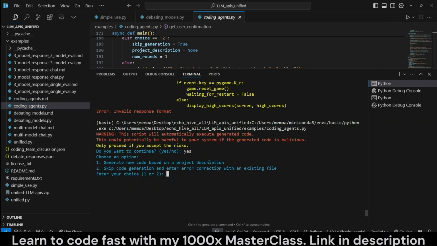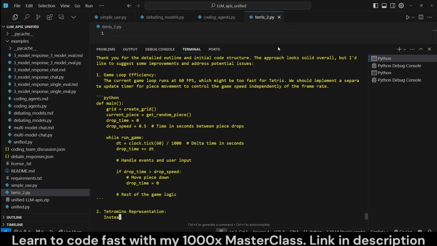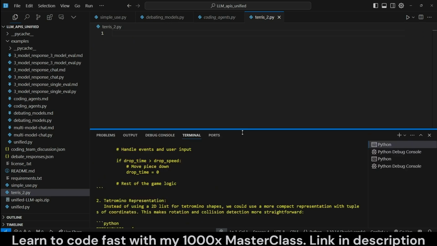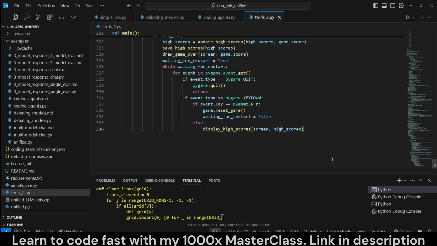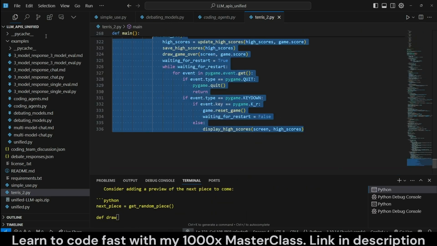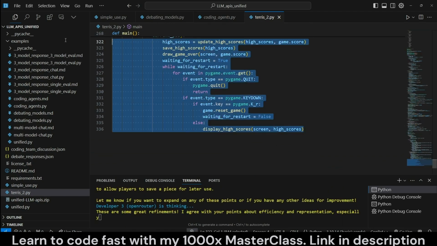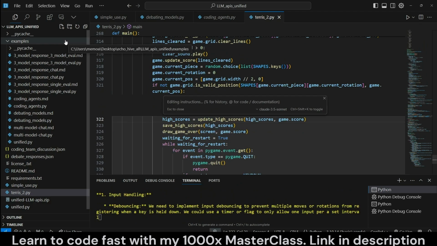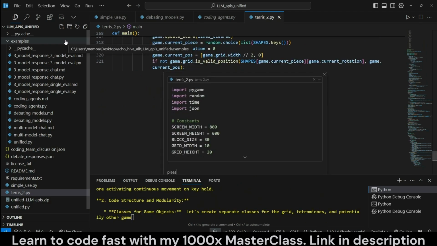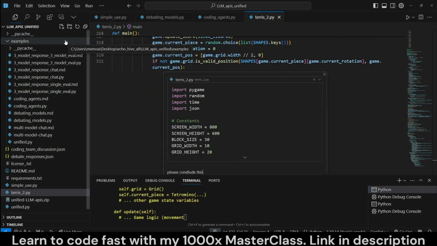Let's do this again, but this time we'll only give 2 rounds and the file name. While this is ongoing, I copied the previous short code, I'm going to select the last part of it, press Control K, and say, please conclude this using Cursor.